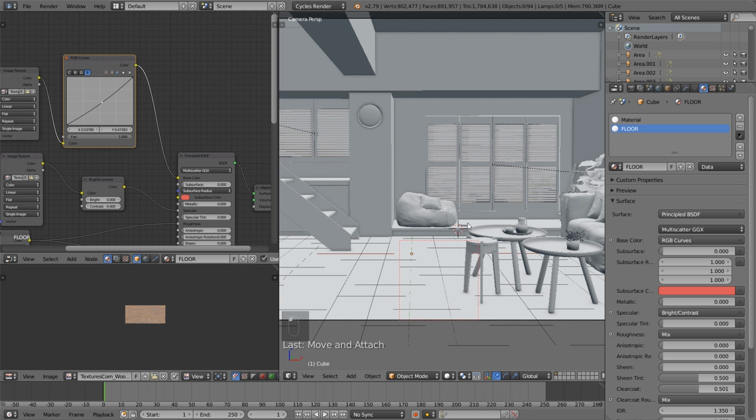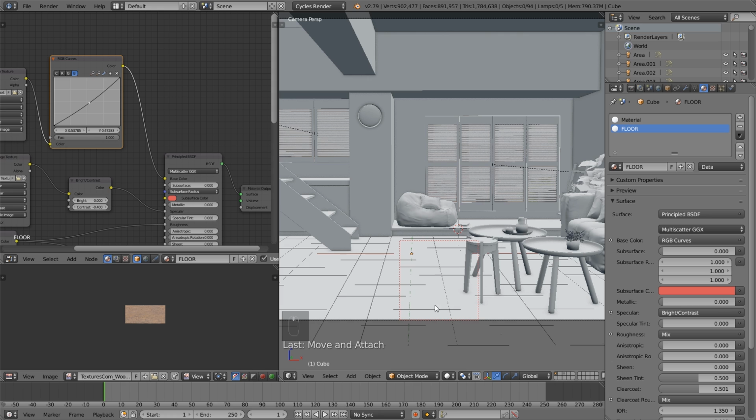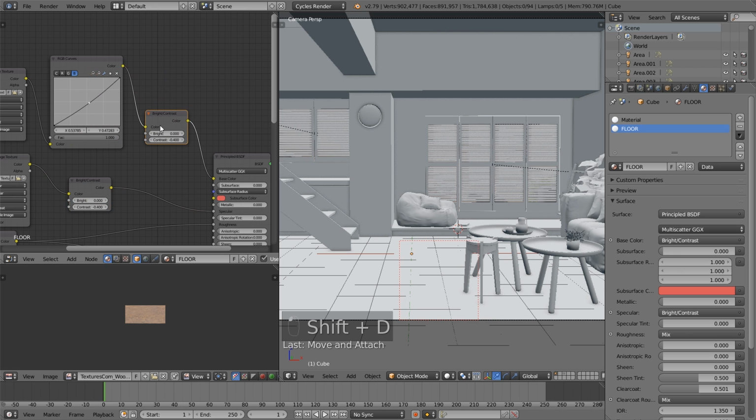So I will start rendering here. It slows things down a little bit to be rendering, but I will do it so we can see what's happening. So I'll save this. And then I'm also going to drop a brightness and contrast node in on this too, so we can have more control here. And I want the contrast to be a bit lower.